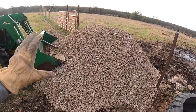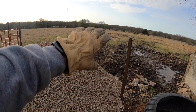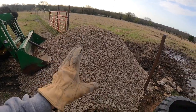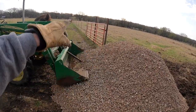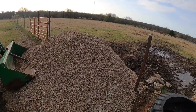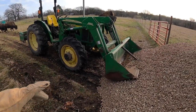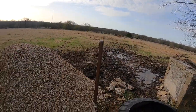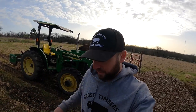That's the next phase. I had him dump the rock here in this low area. You can see it's kind of muddy. There's some water. So whatever rock I have left, I'm going to spread out because we actually drive through here. This is one of our transition areas for the bison, so we need some rock here anyway. I'm going to use the tractor to haul in this rock and set it around the tire. That's where we're at this point.